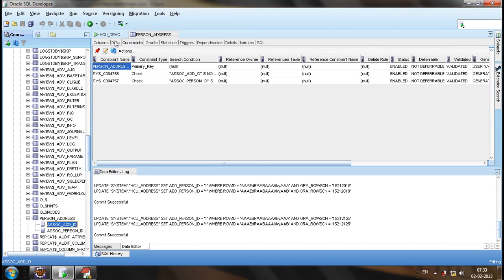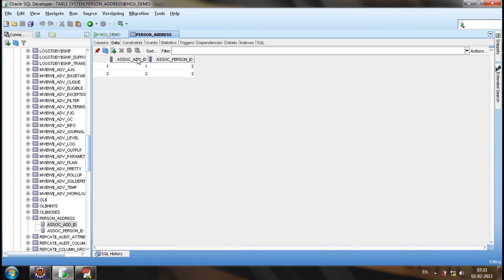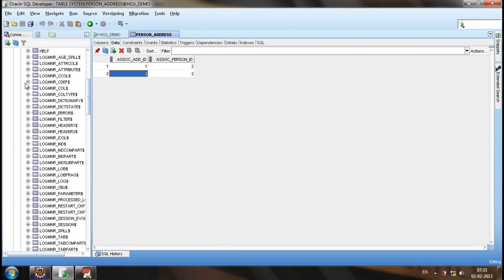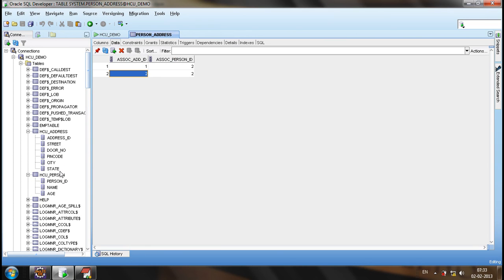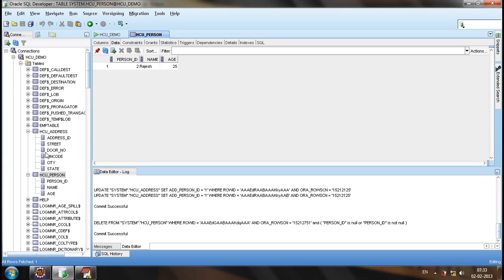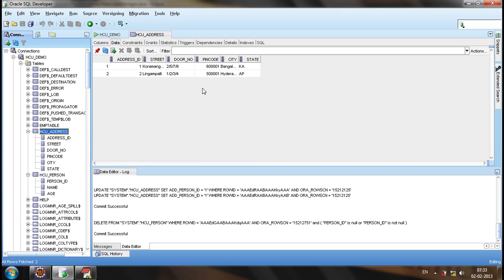So, you see here, the association table has two records. The person ID is 2, and the address IDs are 1 and 2. You see the person table? There are two records. Let me delete this record, this is not required right now. Address. Yes, there are two addresses.